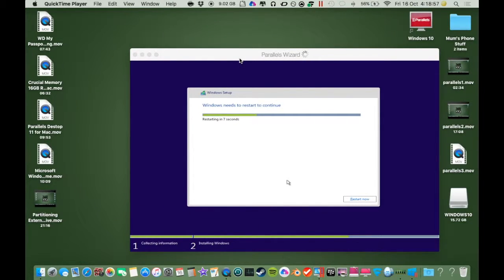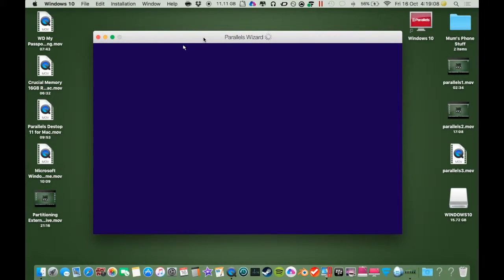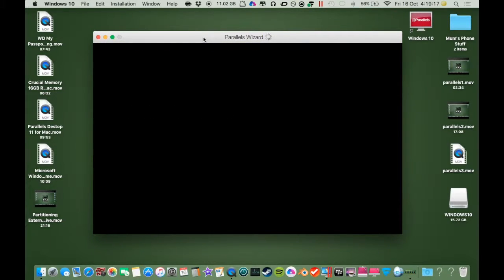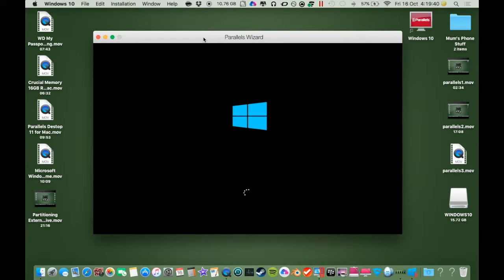Okay, we're here and it's just finished, and as you can see here, it wants to restart, which is fine by me. It can do whatever it needs to. I'm just hoping and praying that this works. Dear me. Oh God, that scared me then. 16 gigabytes of RAM have come in useful already. So handy with this. I'm so impatient.